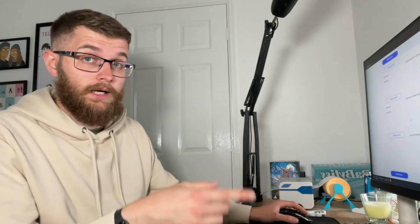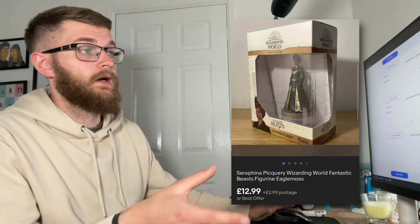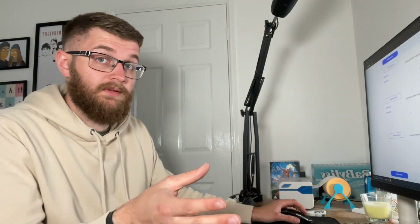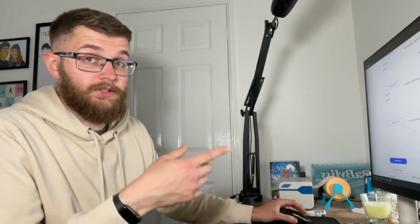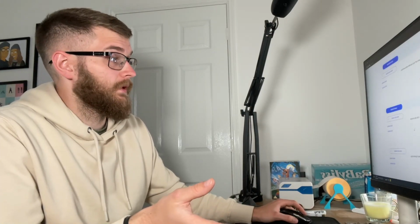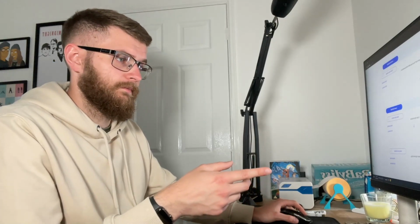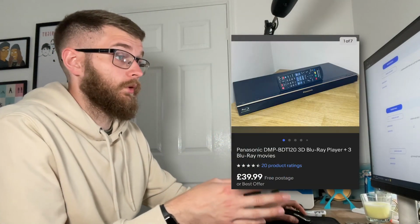These went for full price, $12.99 each, plus postage on both of them. And I bundled them together and did pay a bit more for postage, so they were happy with that. They've not complained. So yeah, $12.99 plus $2.99 postage on each of them, and that was just overnight, which is amazing to wake up to things like that. Next sale was the 3D Blu-ray player that I picked up for £5, $39.99 all in, with remote.